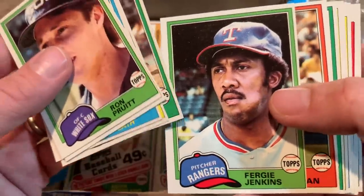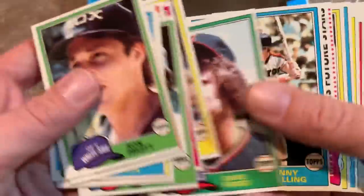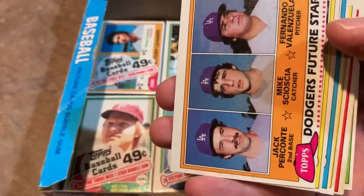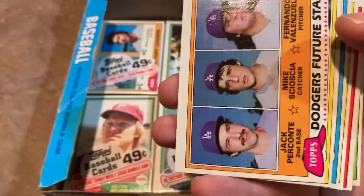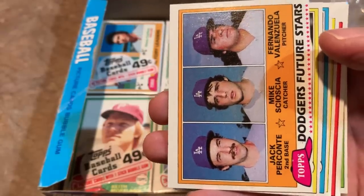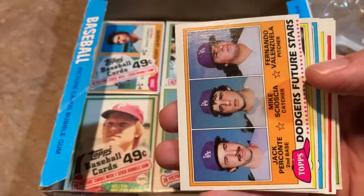Fergie Jenkins, nice Hall of Famer. He got a big chew in there. Denny Walling. There it is. That's one of the ones we were looking for. Fernando Valenzuela and Mike Scioscia rookie card. I think this is probably one of the top, I'd say top three cards in the set. Kirk Gibson is a nice one. Harold Baines and the Fernando Valenzuela rookie card.